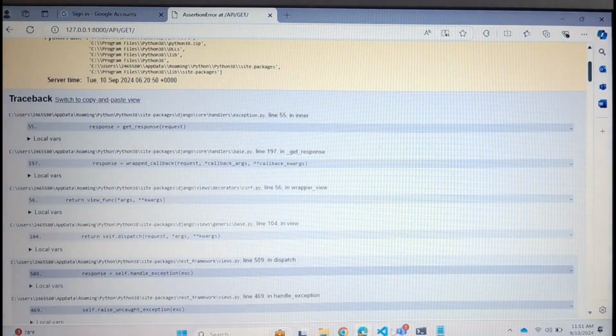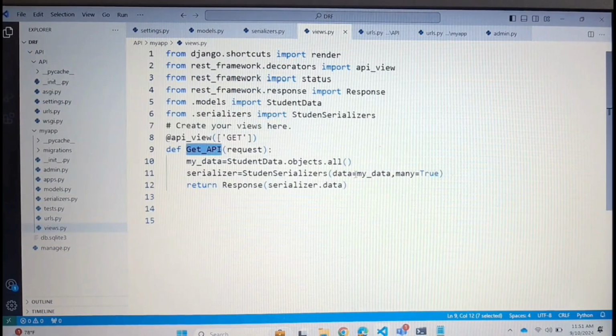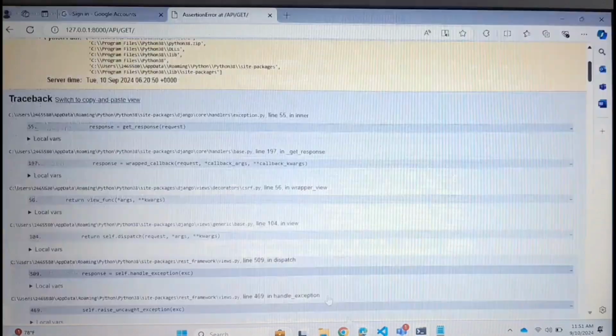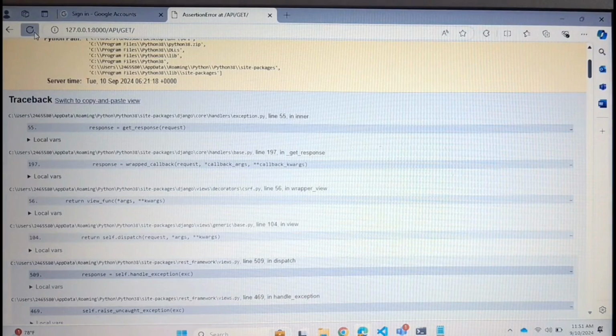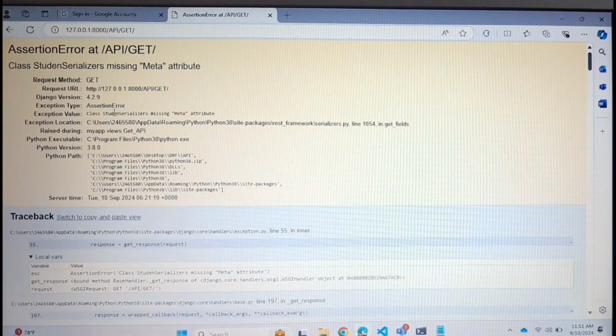One second, come here in the views. Let me remove these things, Control S. Okay, then come here, let me refresh. Here we are getting an error, the class student serializer missing the meta attribute.